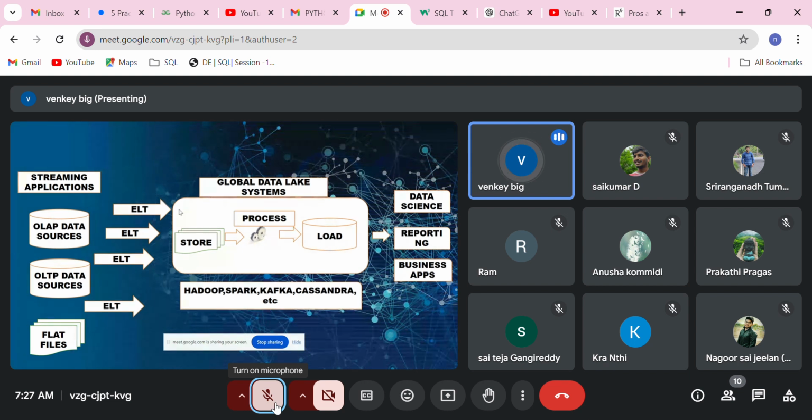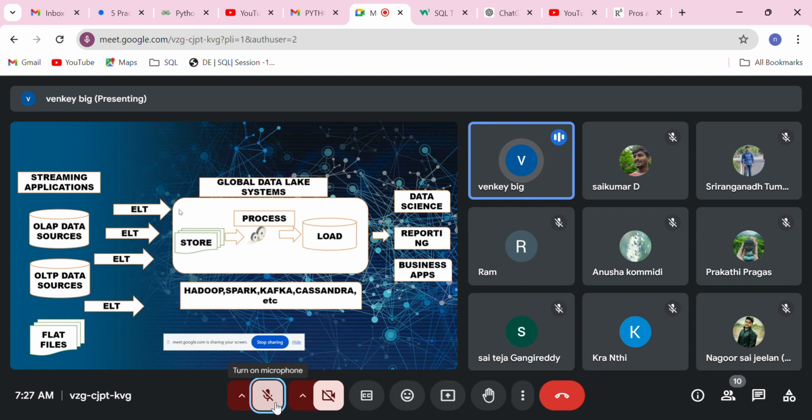Okay, so now for futuristic purposes, they are maintaining at least 2 to 5 years of data in the raw zone. Okay, so we ingest the data. What is the next step? We need to process it. So how will we do the processing?